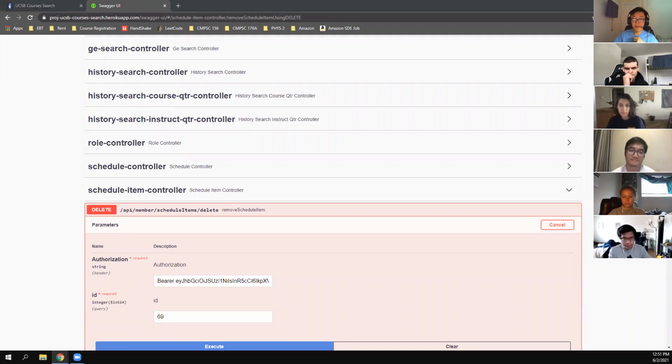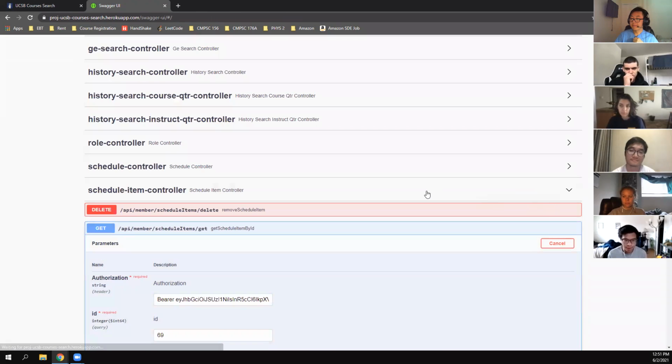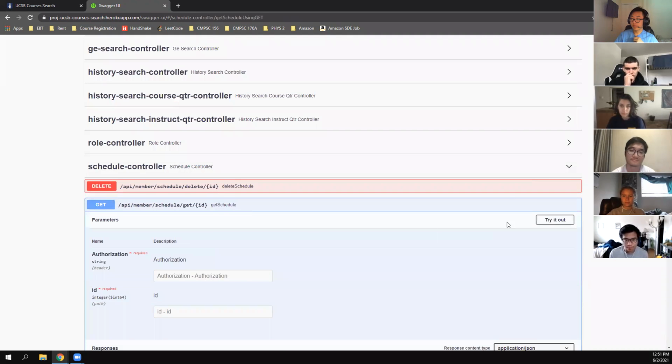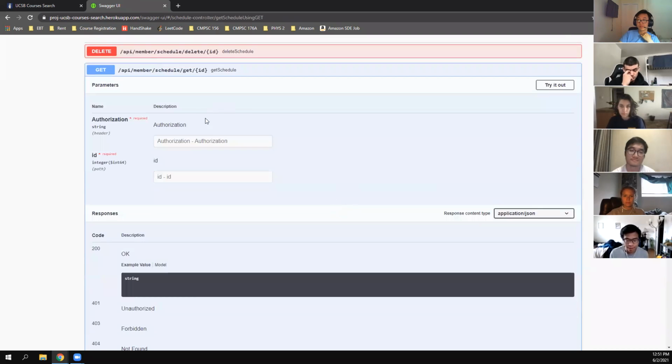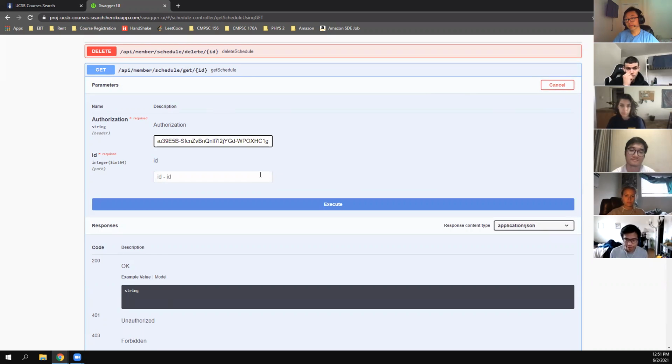Now that we have a way to associate schedule items with a schedule ID, we had to go into the schedule controller and modify the get by ID endpoint to reflect that change.